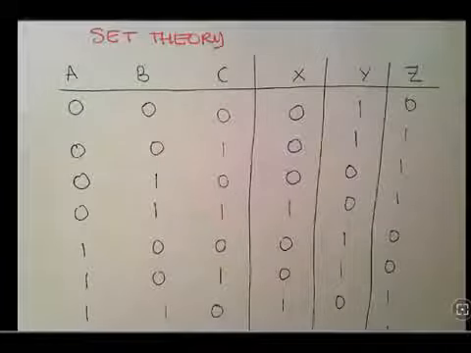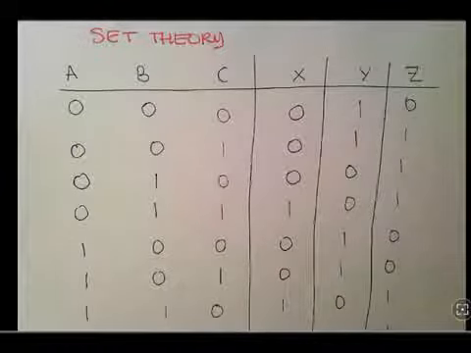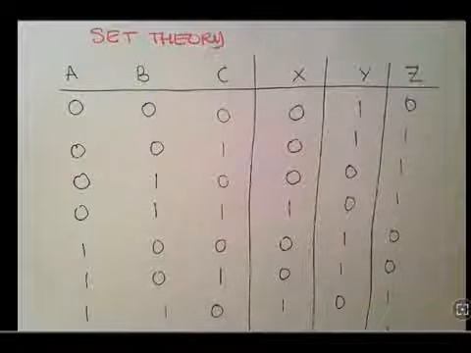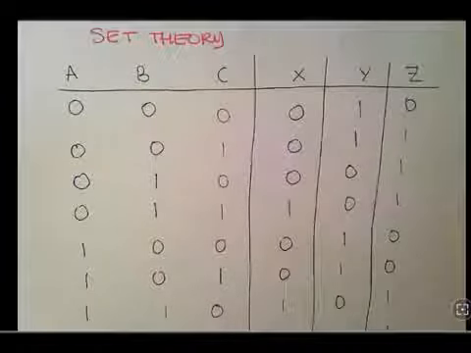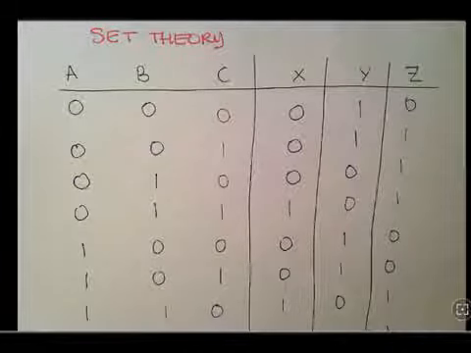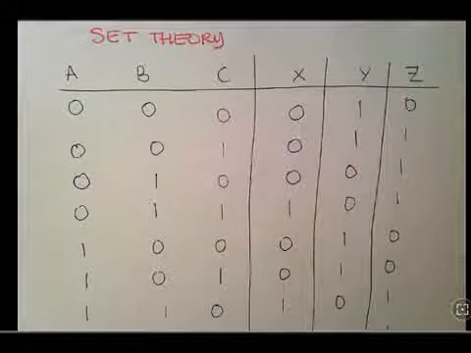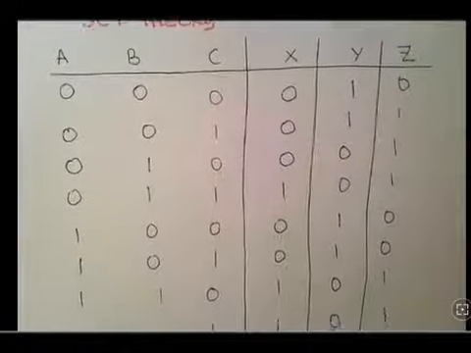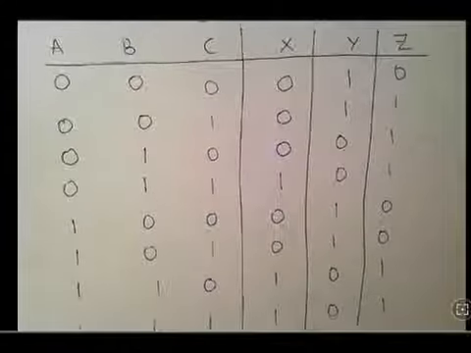Okay, in this presentation we have a membership table here. So we have the sets A, B, C, and we have the subsets X, Y, and Z. It will become a little bit clearer shortly, but essentially what we want to do is express the sets X, Y, and Z in terms of A, B, and C, and we have this membership table to help us. It's a complete membership table for A, B, and C.